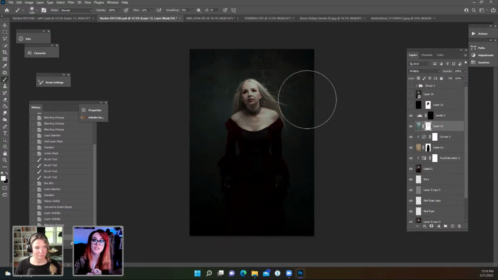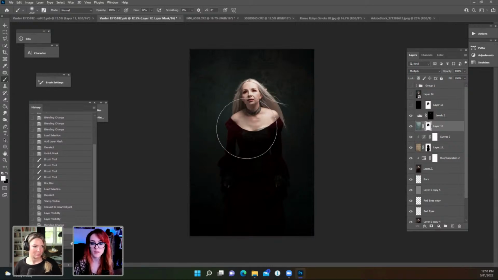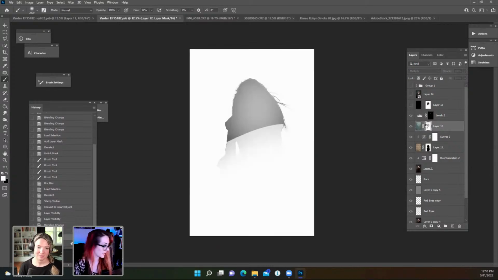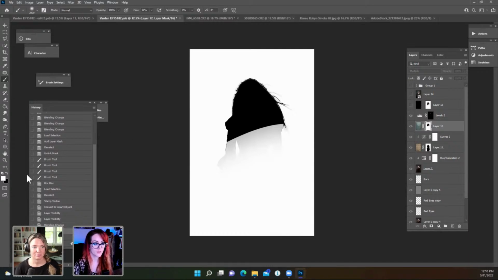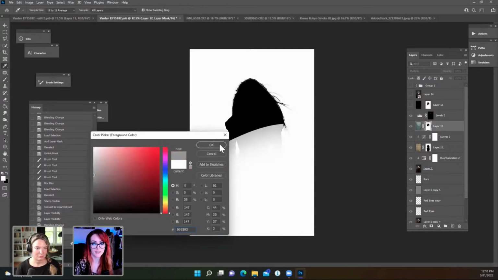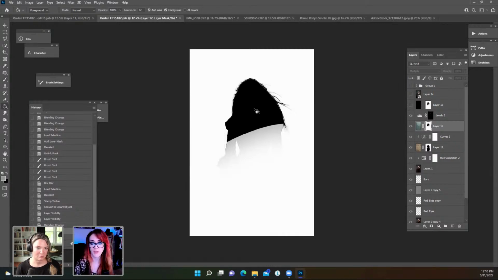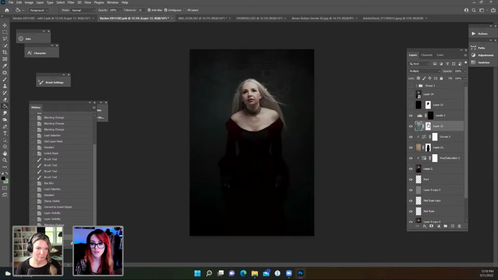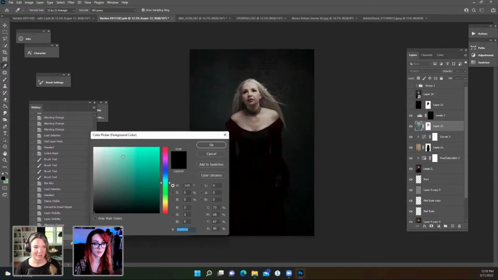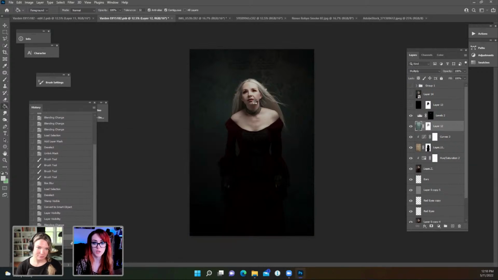But alternatively, we can also just use a shade of gray, because that's how this works. When we paint with a little bit of white, we look at our mask and it has gone gray. But we can also just pick a shade of gray and guesstimate roughly where we want it to be, hit the paint bucket tool and click it. So we can basically pick where on this we want it to go if we have a good mask already. And if we don't, then obviously this all gets complicated. Does that make sense?